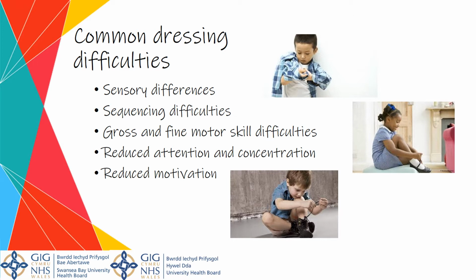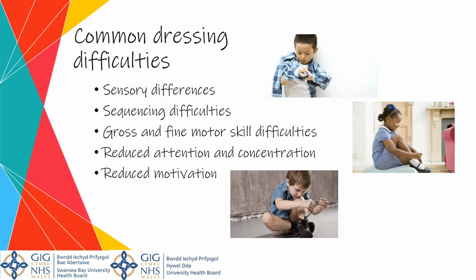Similarly, if a child has reduced body awareness, they may struggle doing dressing activities when they cannot see what they're doing. For example, when they have their jumper over their head or when they're trying to manage their top button. In these examples, a child would struggle to move their arms, hands and fingers into the required positions. If a child struggles with balance, then they may not be able to put their trousers, socks and shoes on.